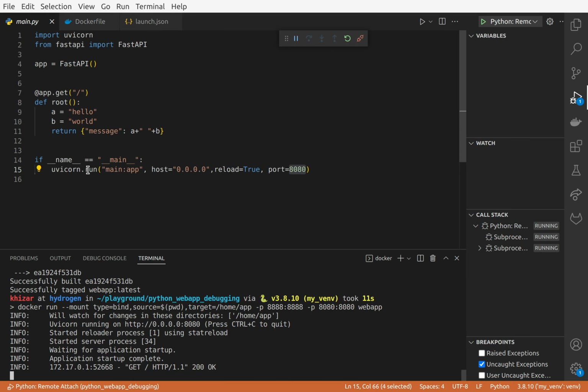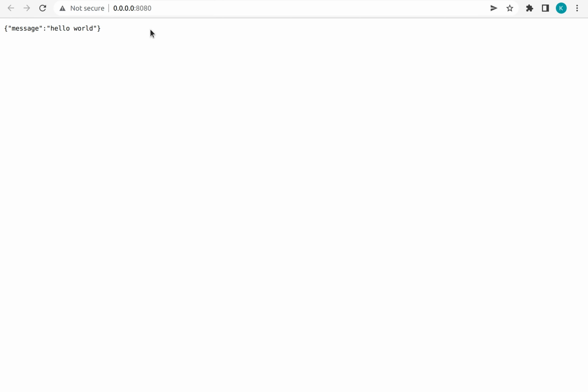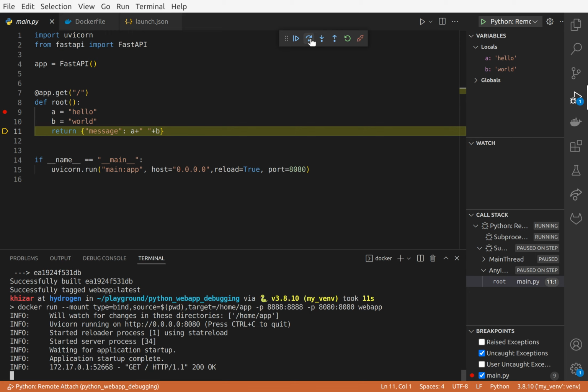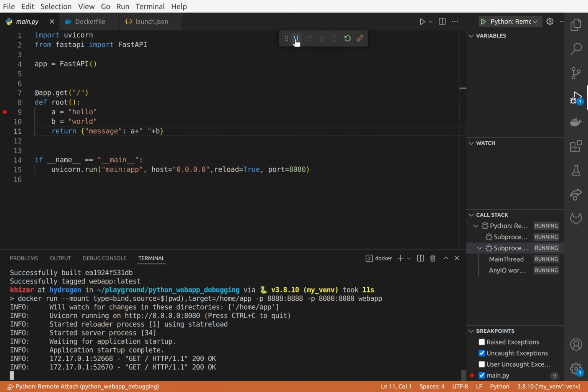Next, let's insert a breakpoint and then refresh it, and you see the breakpoint is hit. We can step over and add watch expressions. Now imagine you make a change.